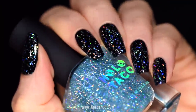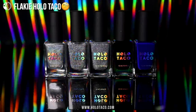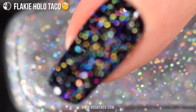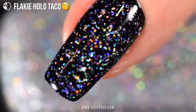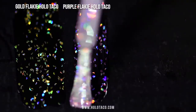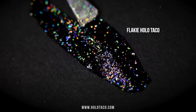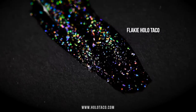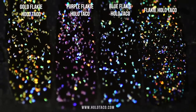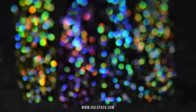So you might be wondering: how do these Flakeys compare to the OG Flakey Holo Taco? That's our silver Flakey Holo Taco that was part of the launch collection that we still sell today. Though we did run into a Holo Flakey supply shortage for a while and were out of stock for several months last year, the Holo is just hard to source because like diamonds, it is just so beautiful and rare. I wouldn't call the three new colored Flakey Holo Tacos dupes of the original silver Flakey Holo Taco, as they are cut from slightly different Holo material. The OG Flakey Holo Taco has a mix of smaller and larger flakes in it, whereas the new colored versions are a bit more consistently larger flakes.